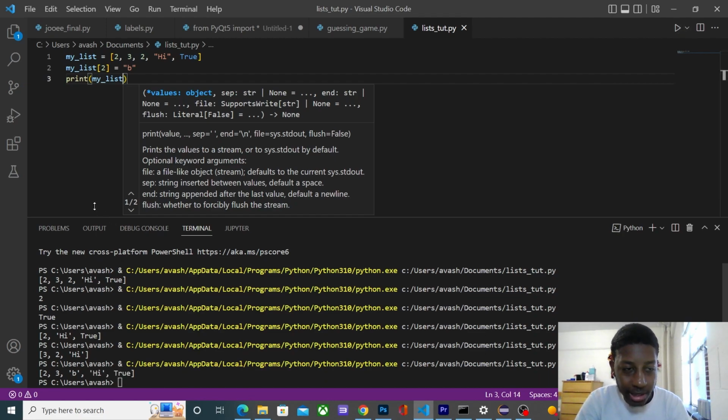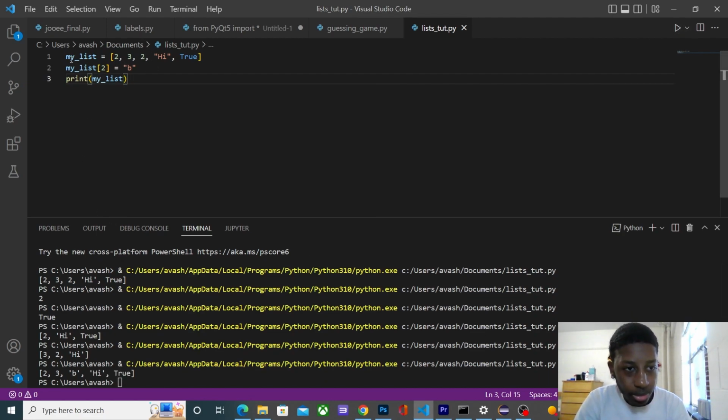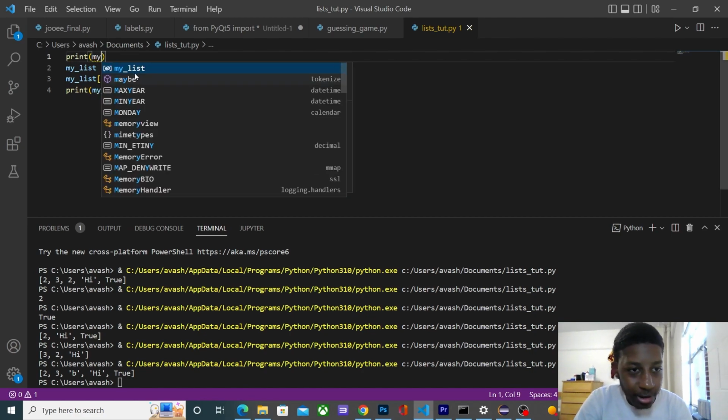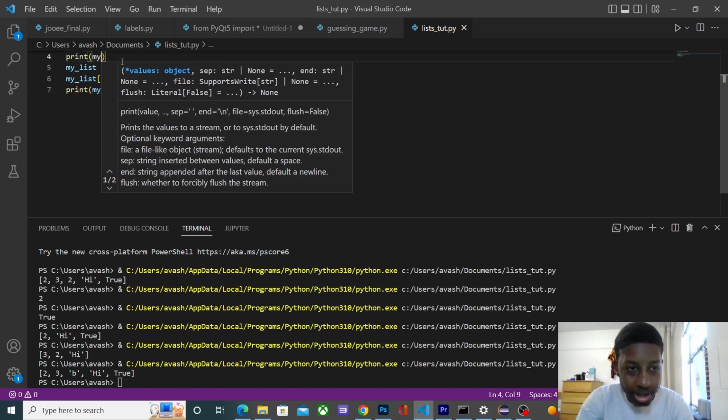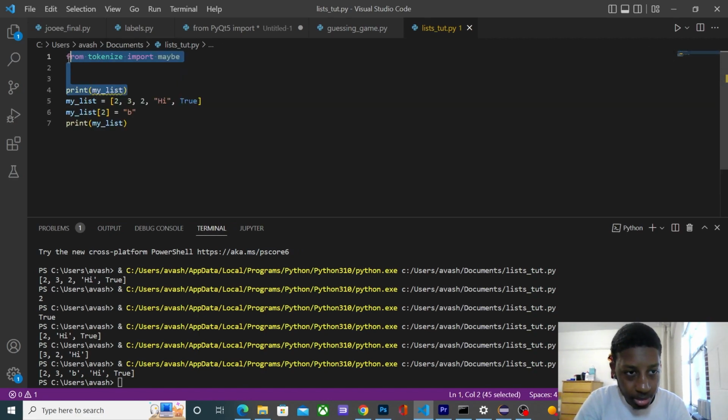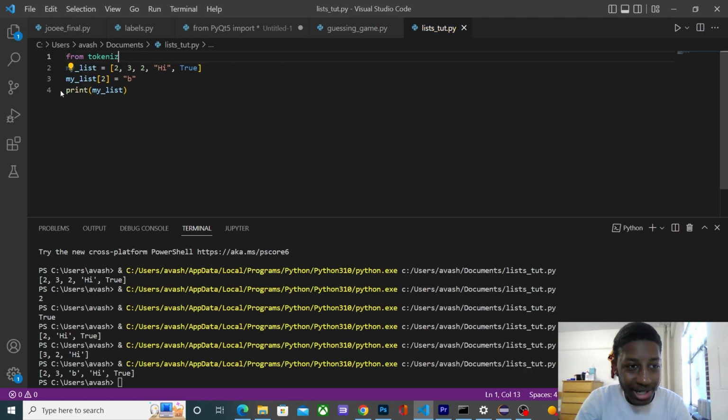Actually, let me print the first instance of this list before and after we change it. So before we change it, whoops, that's not what I wanted. Before we change it, okay, now it's doing all sorts of weird stuff.